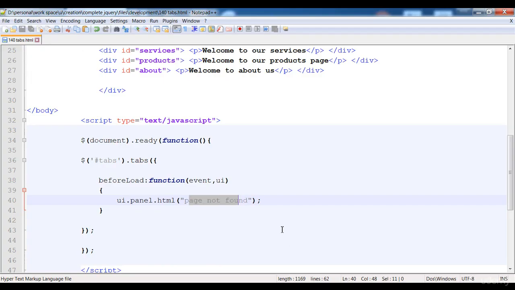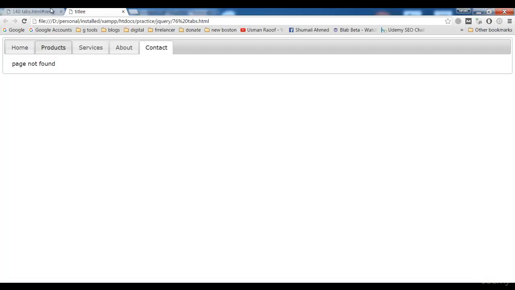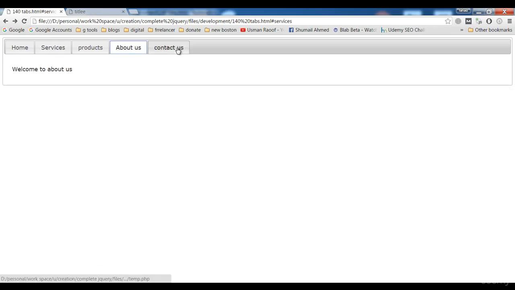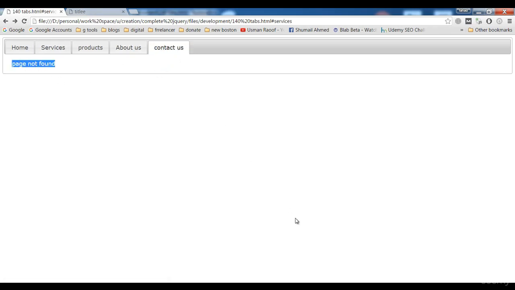So the panel object just knows the Ajax response, whether the page exists or not. Now this functionality is added, and here is our file, and refresh it. When we click on contact us, it shows the message.